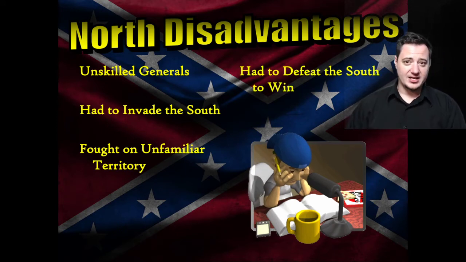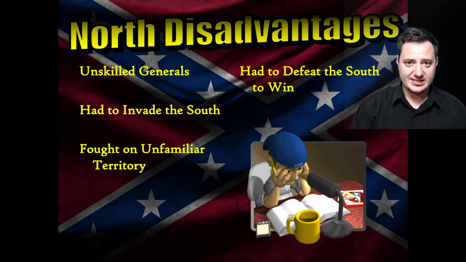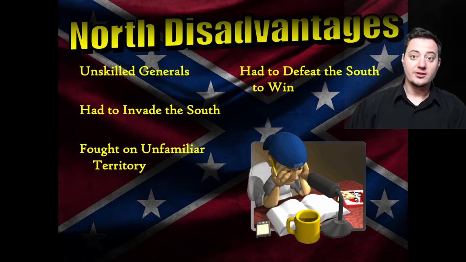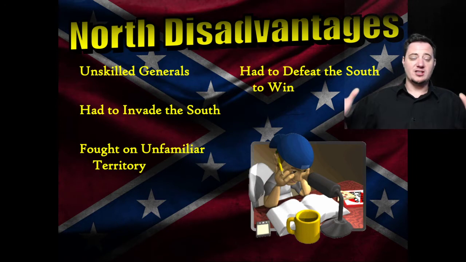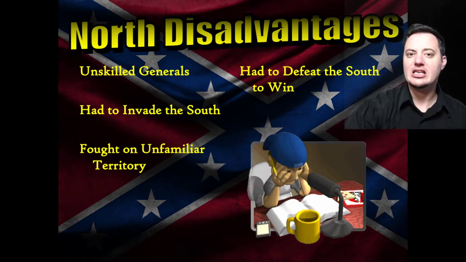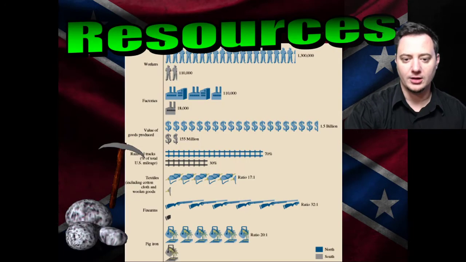And another disadvantage they had is to win this war, they have to defeat the South. They have to actually make them lose. The South, on the other hand, can just draw out this war for as long as they want. As long as they don't suffer a complete and utter defeat, they can keep going, which means this war is going to cost the North a lot.